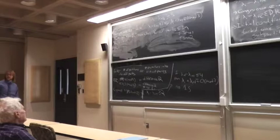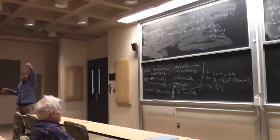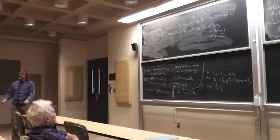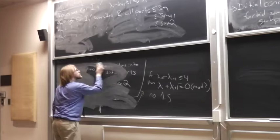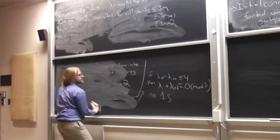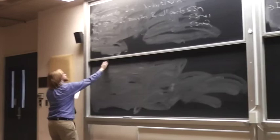Because all parts have to be at most 3m, if you think about it for a smidge, there are only some finite number of parts. If your biggest part is 3m, there is some maximum number of parts you can have based on the difference at a distance conditions. These are all polynomials. And so based off of this, we can write down some recursions. They're going to look like this.